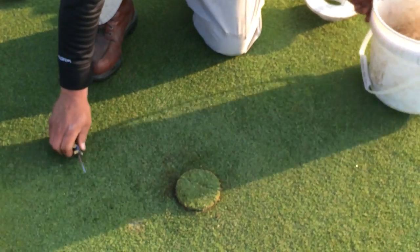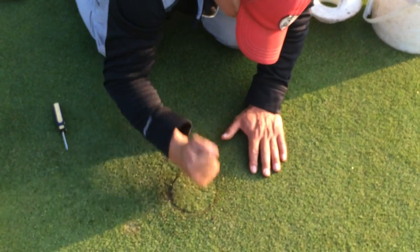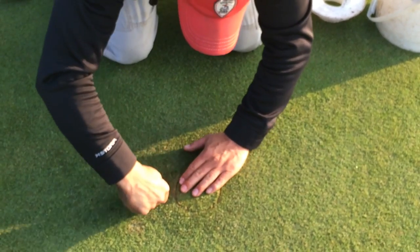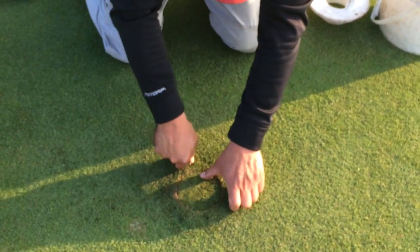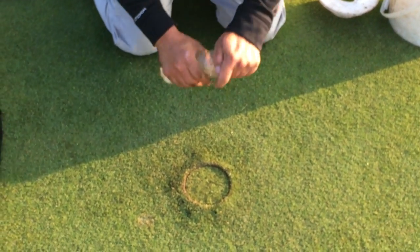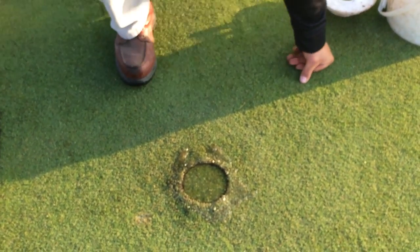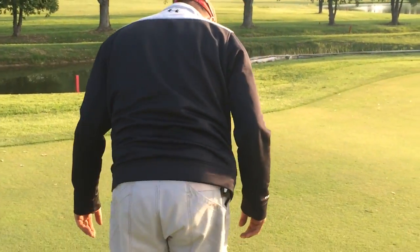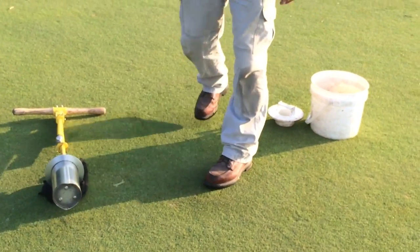I want to have to hammer it down a little bit, just so it's a bit firm. Then I'm going to pull the edge up and make a little cup — a little edge around the plug. I'm going to put some water in that so that holds it. And then I will do a little Indian dance around the cup, the old plug. Nice footwork. And that is a change hole. Thank you.